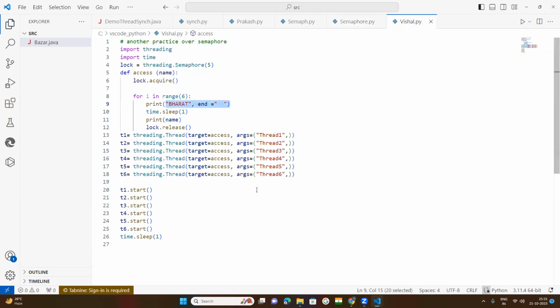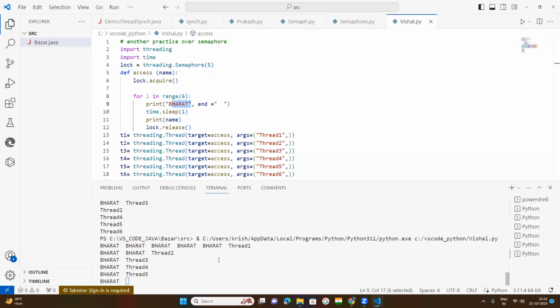In this second period, this is our resource, one string type of data put in a print statement. Now that will be printed how many times? 5 times is the restriction. I have imposed it, but 6 threads can access this resource. 6 threads will try to access it, but the restriction is up to only 5 times. Means Bharat will be printed. The first thread which accesses this resource will try to print 5 times. Then after, the next thread, whichever accesses it.